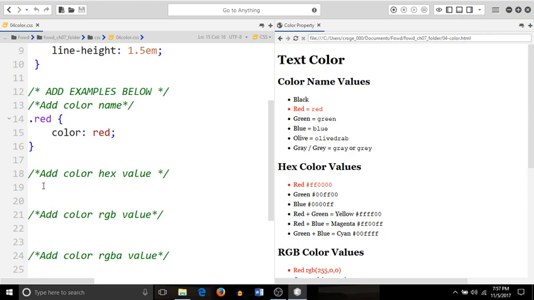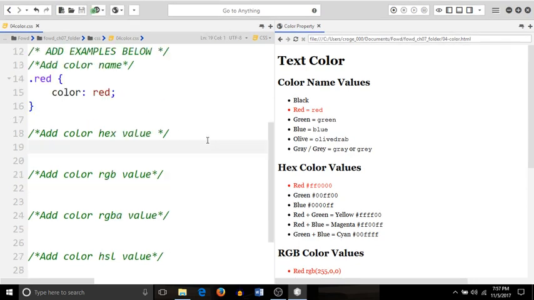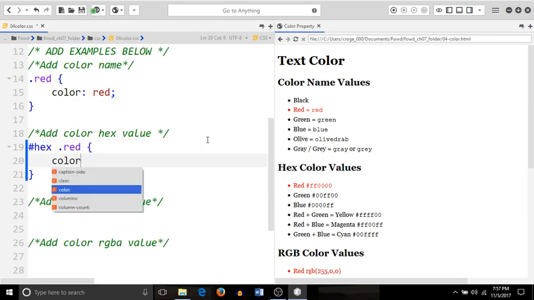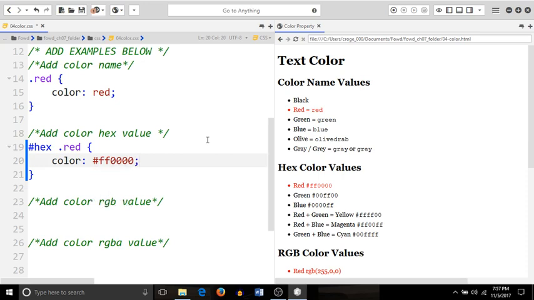So I'm going to click here under add color hex value, scroll down a little bit, and type in hashtag hex period red, curly bracket, enter, color, colon, hashtag, and then semicolon, save. Since we've already done it, it's just going to stay the same there.